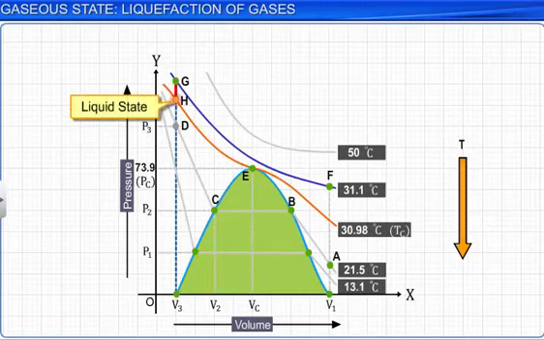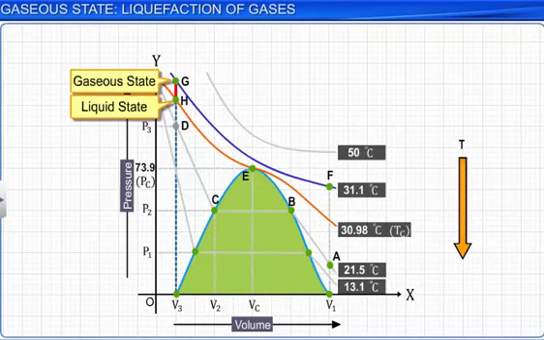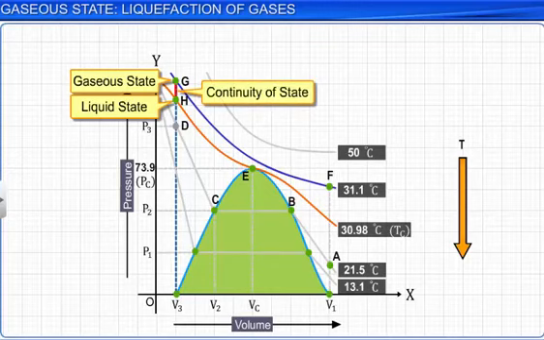Thus, at no stage during the process we crossed the two-phase region. This is called the continuity of state. To recognize this continuity, the term fluid is used for either a liquid or a gas.